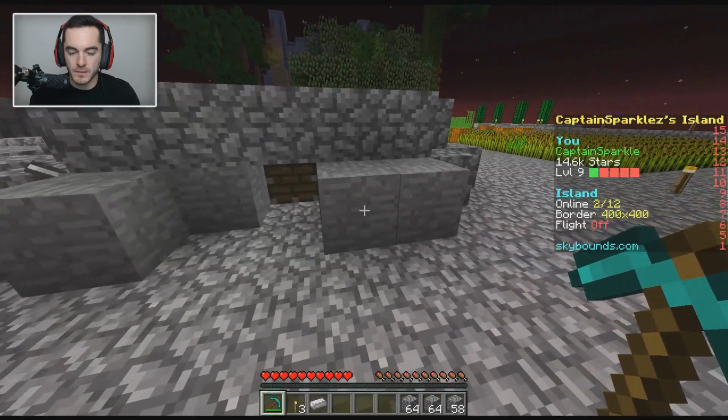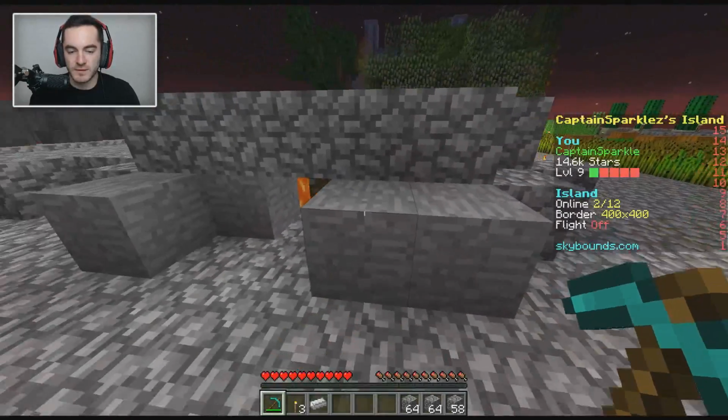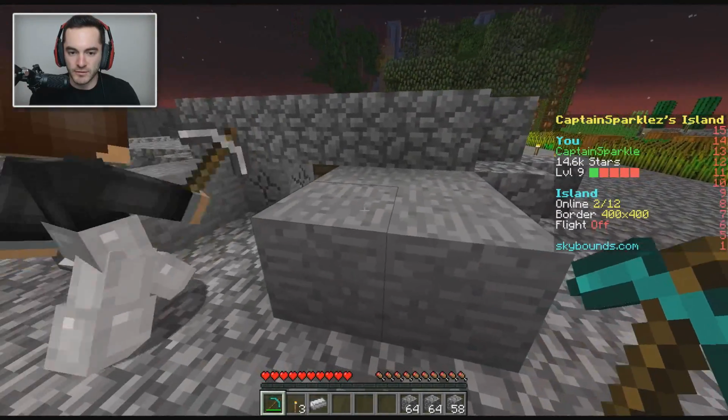Okay. But yeah, the middle doesn't seem to want to hit much on this one. It's pretty much useless on this. He's like, nah, I'm good. Uh-oh, we got a lava drop, boys.